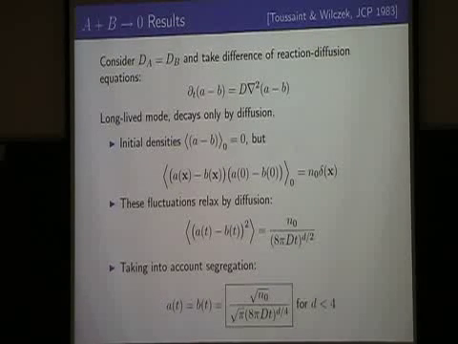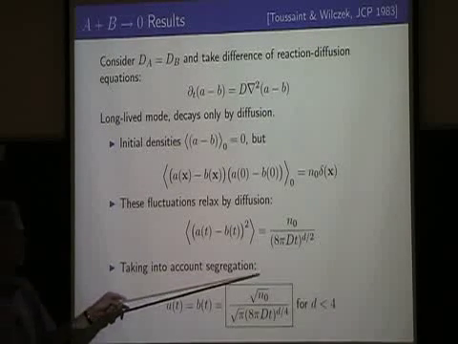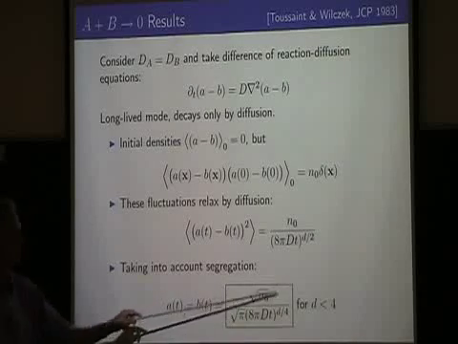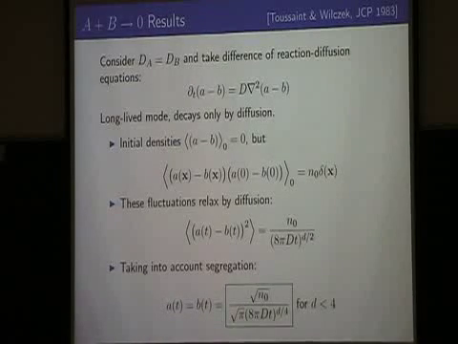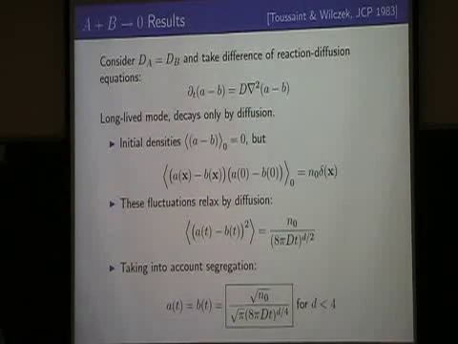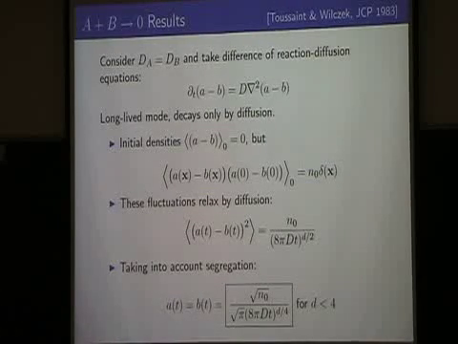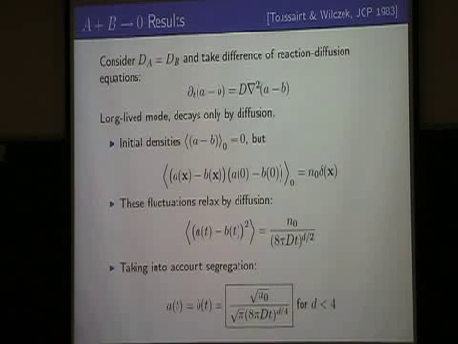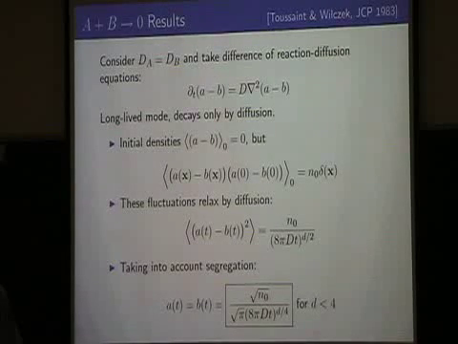And then, if you take into account segregation and remembering that it's a Gaussian field, it's not too much work to get to this amplitude. That's one of your homework problems there. So you get to take that as a given. And Poisson and Vollmayr-Lee wrote that down. It's been tested numerically. It seems to be right in D equals 1, 2, and 3. Okay? Any questions?